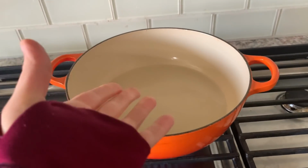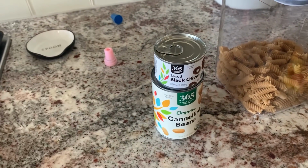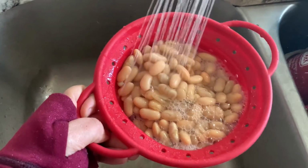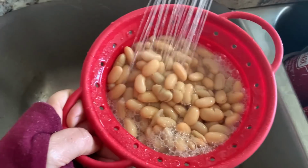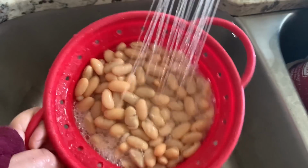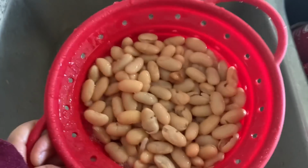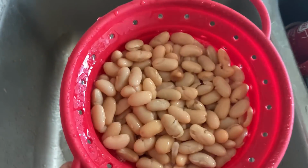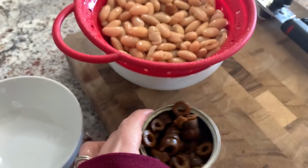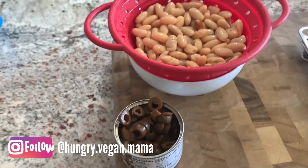All right, so I'm just boiling the water, and while I boil the water, I'm going to just open these 2 cans of beans. So I am rinsing these beans. I went to the store and couldn't find no salt added. And so when you can't find a can of beans that's no salt added, I highly recommend rinsing the juice off of this just because of all the sodium in there. And I'm just gonna put these to the side, and then these I'm just gonna leave in the can. Why dirty another dish? Got enough to do around here.